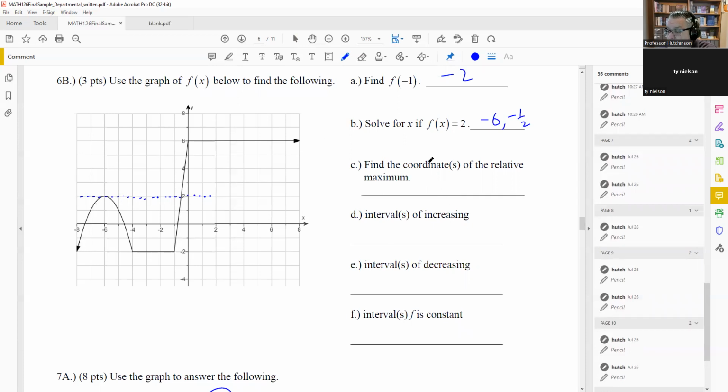So in this case, we're actually going to put 2 right there. So I'm sorry, the coordinates I got to put. So the coordinates are going to be -6 and 2. Okay, so -6 and 2 you have right here. All right, so that's the x value, and the y value is 2. All right. Okay, next thing is intervals of increasing.